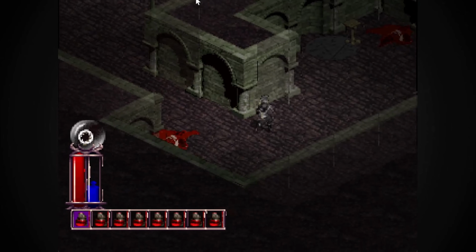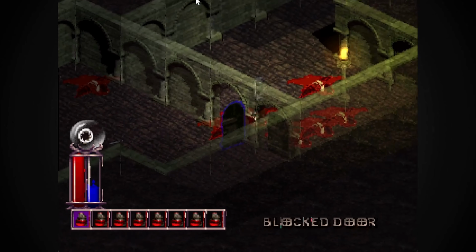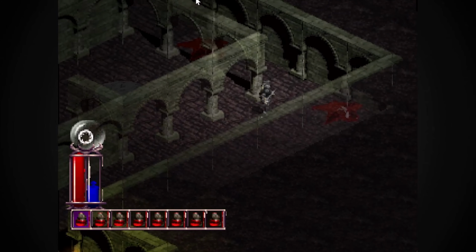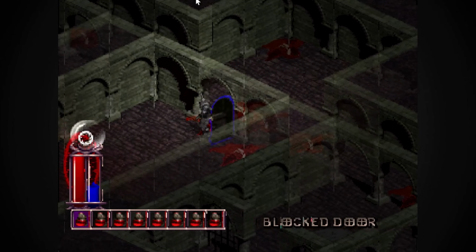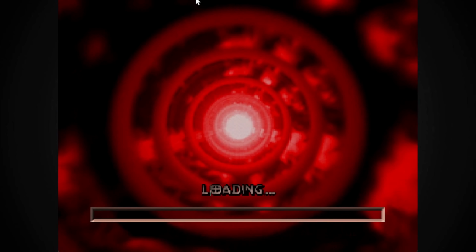So I think we have to go back to the portal up at the beginning where we came in, and there should now be the door that will take us to Diablo. Of course, all of this has been cleared out. I still don't care about that spike club. It's not going to help me. Yep, there it is. So, portal back to level 15.